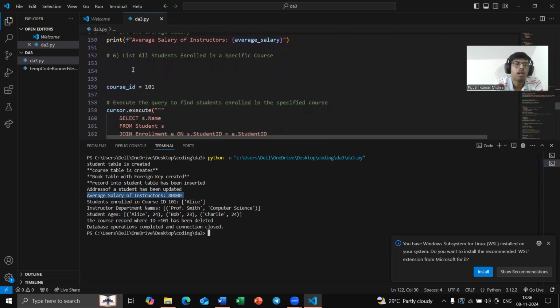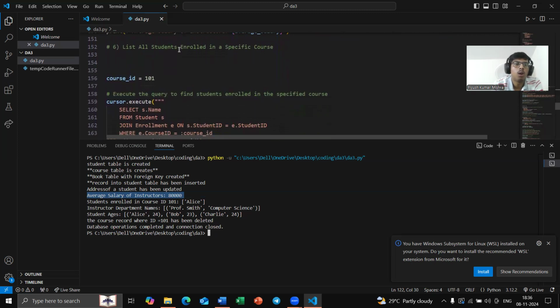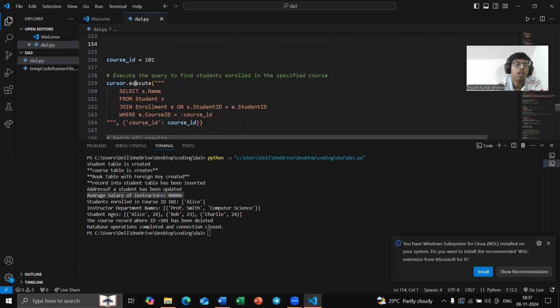Now the seventh question is to list all the students enrolled in a specific course. So I am taking the course ID as 101 and checking which students have been enrolled. I have used a cursor.execute function: select S.name from student S join enrollment E on S.student ID equal to E.student ID, where E.course ID equal to course ID.